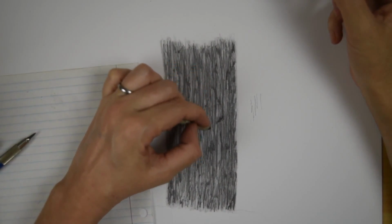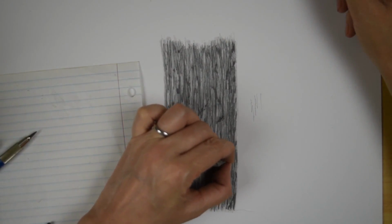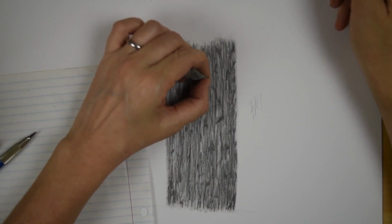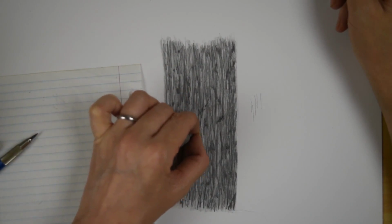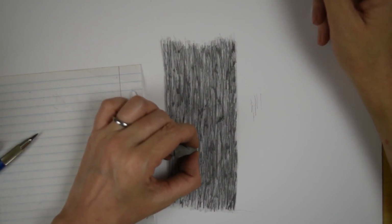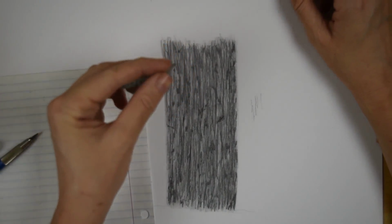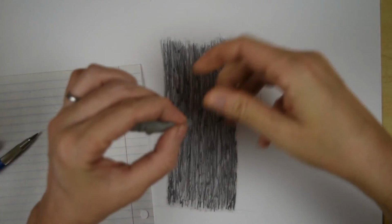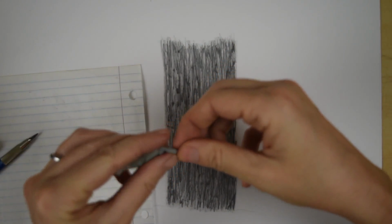Now you might want to also use your tortillon, just a quick dusting. Okay, so go up and down, kind of go sideways, let it hit some spots and really kind of pull out some of those lights. And in others, just let it do a really light dusting. And then also go in with a sharper point and do the same thing, and you're pulling out the lights.